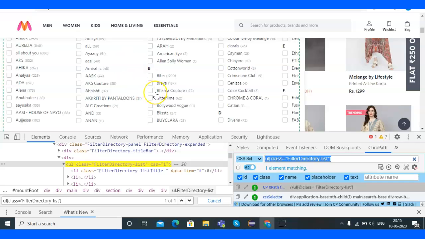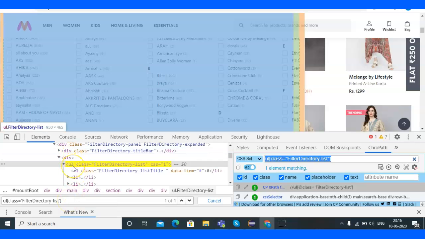The web element wherein you are going to scroll horizontally or vertically, you have to create the customized CSS selector, or you can just copy it from here.